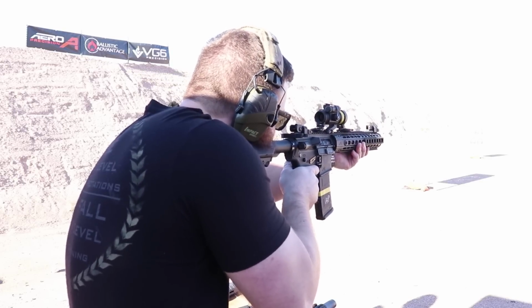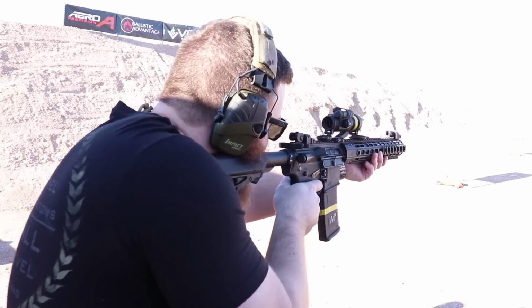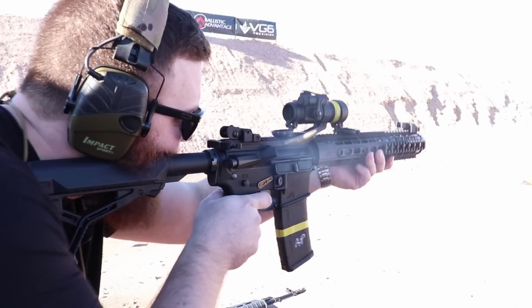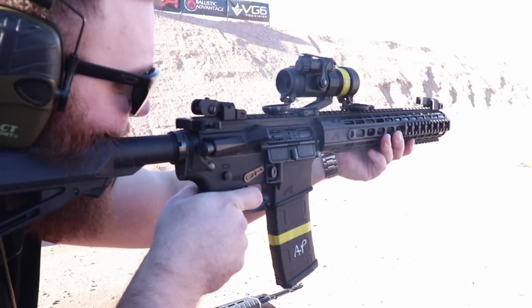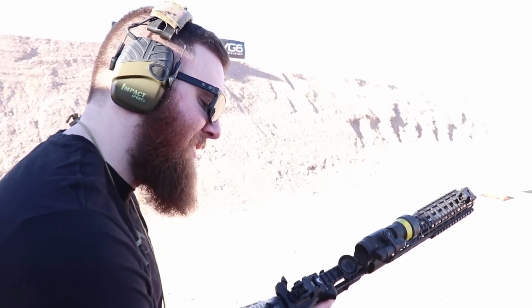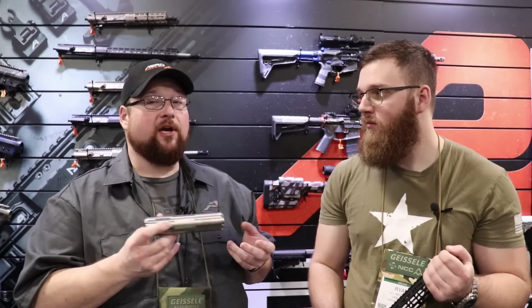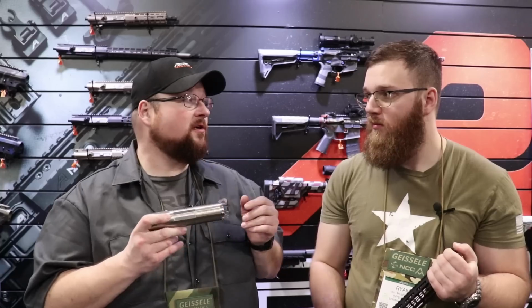Yeah, so this is something that we're still working on. It's going to be fully serviceable by you guys. So if you need to clean it, get the carbon out, you're going to be able to do that without having to send it in. And you're looking at 30 cal and 22? 30 cal to start out, and then we'll expand beyond there. You'll be able to keep the same tube, but you may be able to put on different attachments. We're going to have QD for this. Okay. We're going to have a special VG6 muzzle brake that locks into this. It's going to be some really cool stuff coming out for VG6 this year.